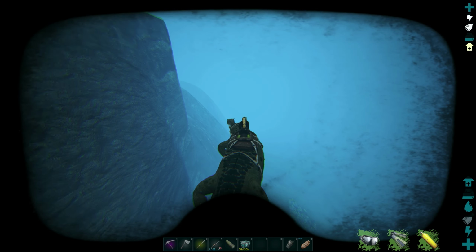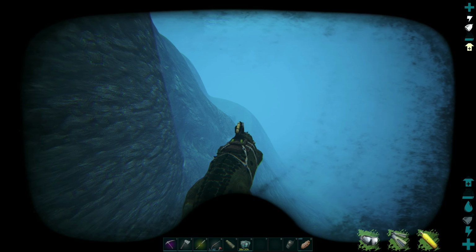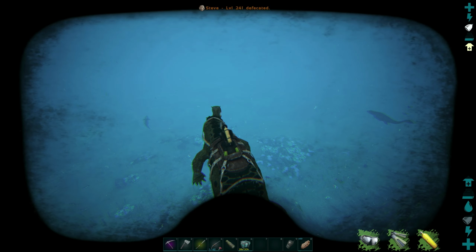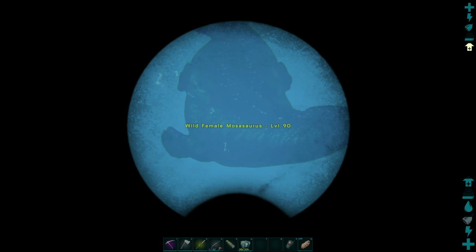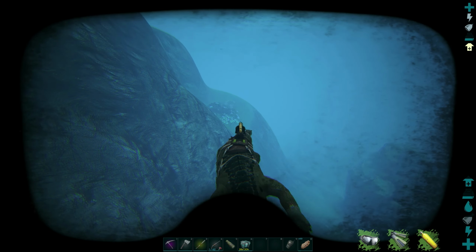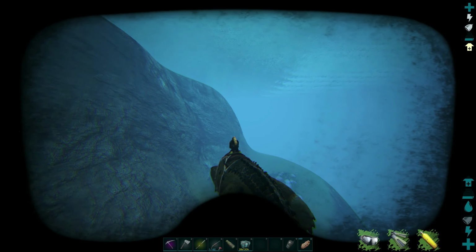That's a Mosa down there. Holy crap, that's terrifying. I do have that Journeyman Mosa saddle. I'm not going to tame it right now. God, those things are creepy looking. A 90 as well. Okay, that's half a max level. Dude, that's creepy. I hate it. All right, let's just keep on keeping on. We have a goal. We got to find a Basilo.